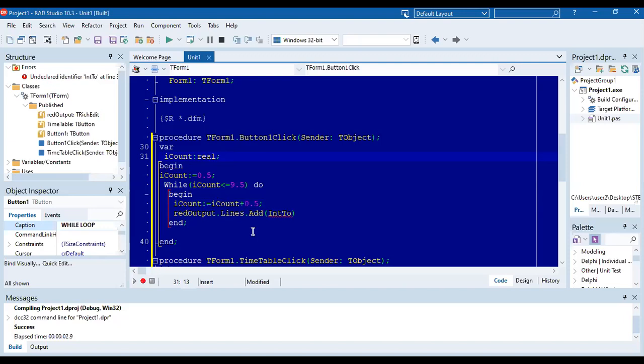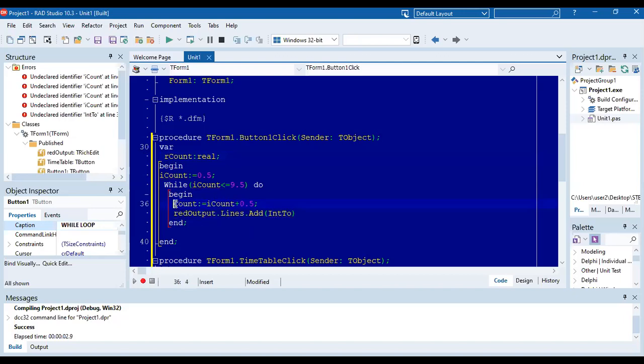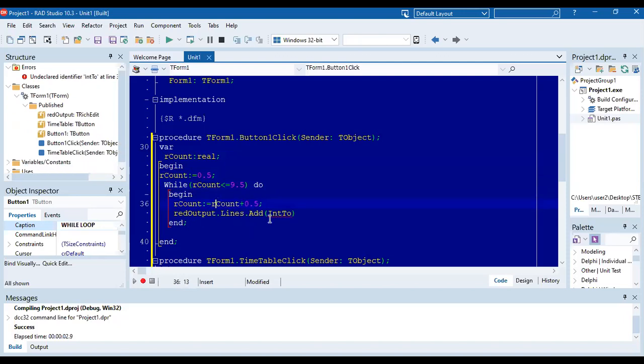So our variable preferably starts with R for real. It's good naming convention for variables. Of course, it doesn't make any difference, but it's a good naming convention.